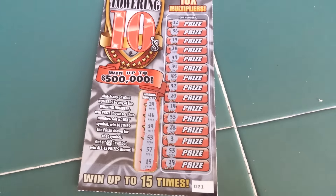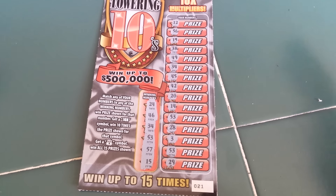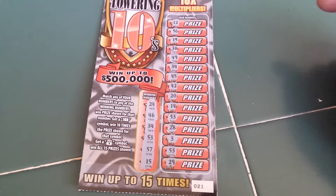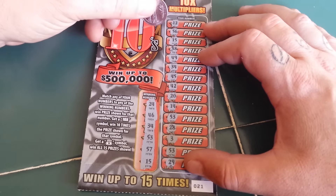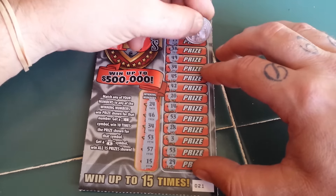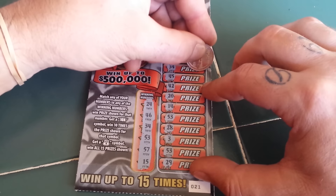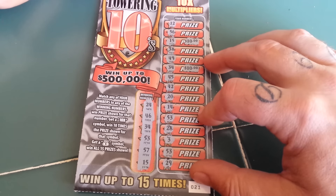Is Bob happy? Does Pinocchio got wooden balls? Is the Pope Catholic? Do bears shit in the woods? Of course Bob is happy — Bob has four winning matching numbers on one ticket. Let's see how well my memory serves me. The first winning number is 15 for $10, second winning number 34 for $10, third winning number — bear with me — 53, and we have two 53s.